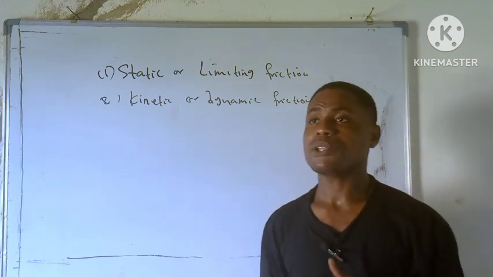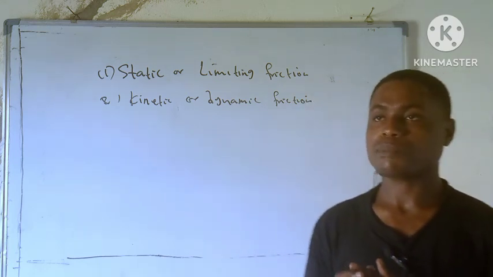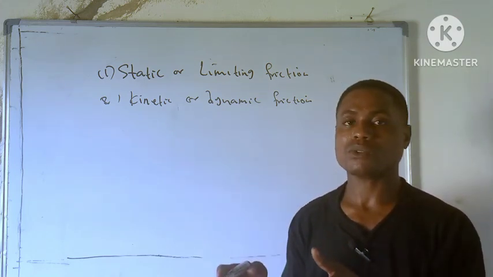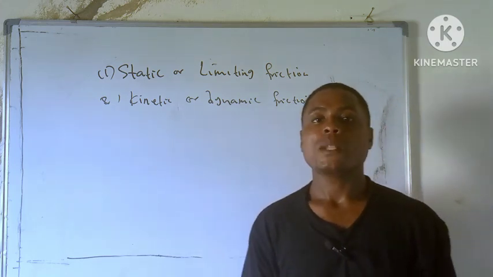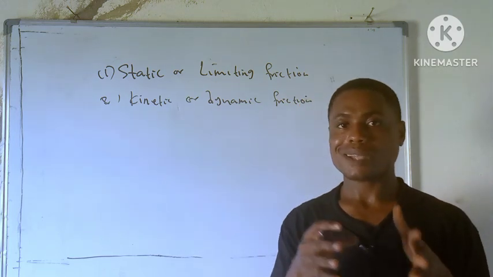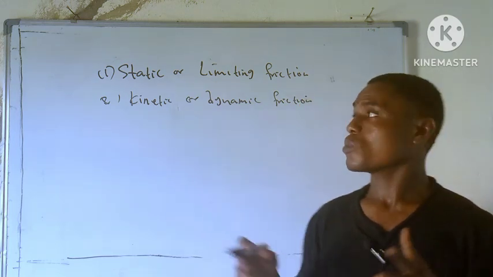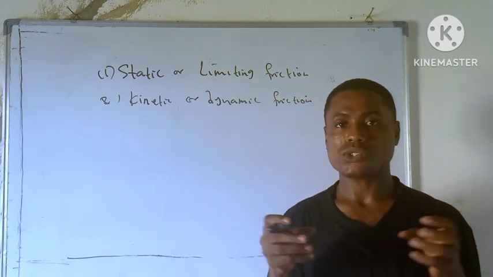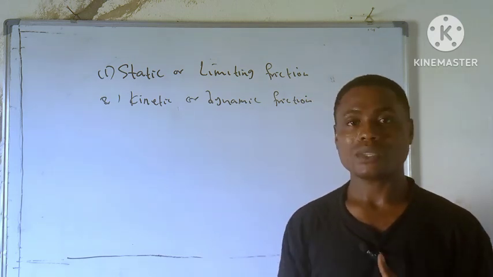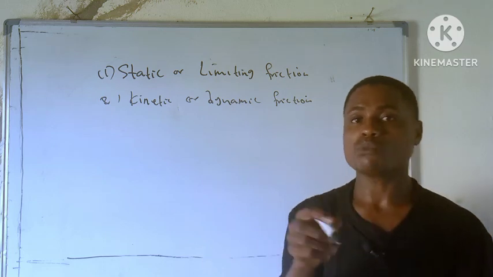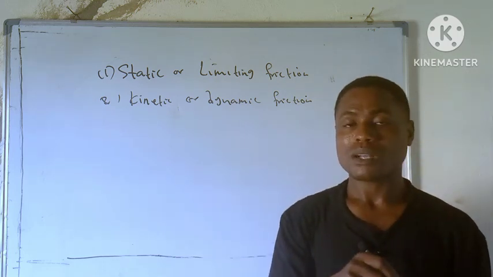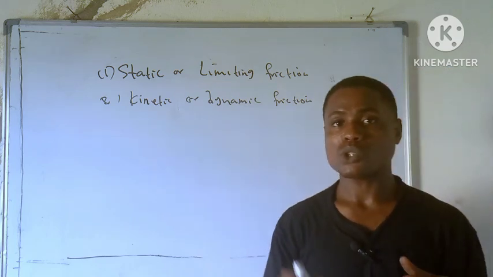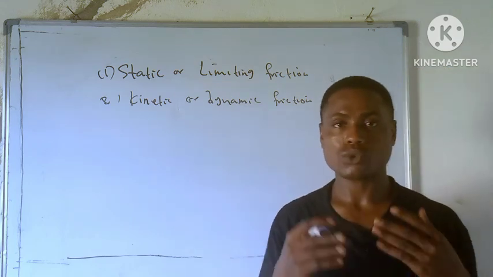In this scenario, let me use a stationary car as a very good example. Let me say a car that is not in motion, a car that is parked in a particular place. Before you start that car, there is something we call forces of friction. The frictional force will try to restrict that car from movement. Is that the maximum force you must overcome? Are you getting it? Is that the maximum frictional force you must overcome before that car will start to move?